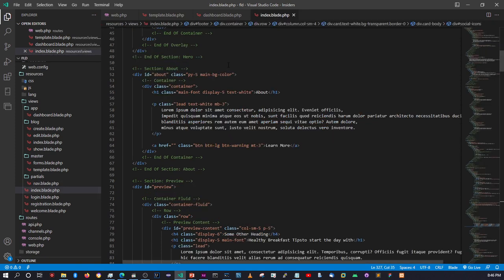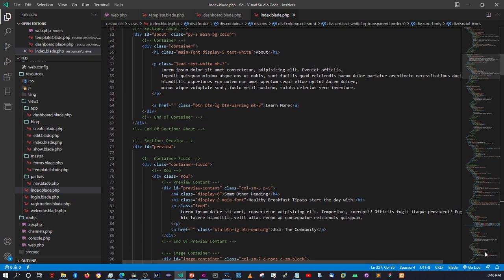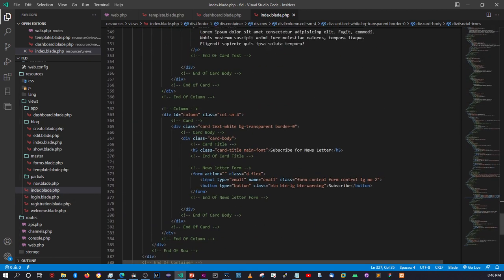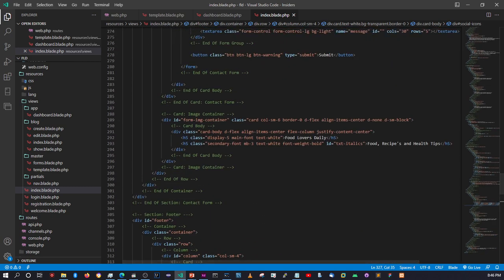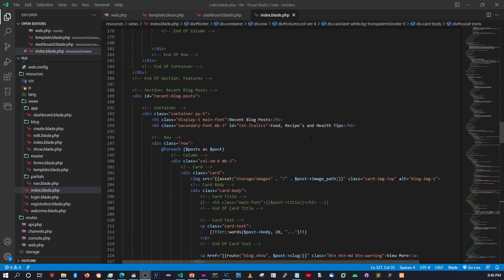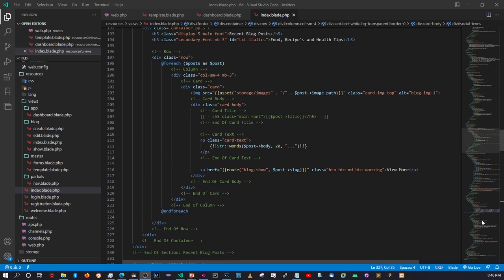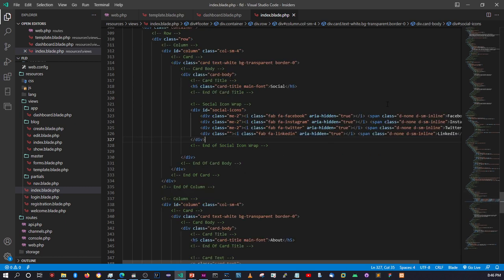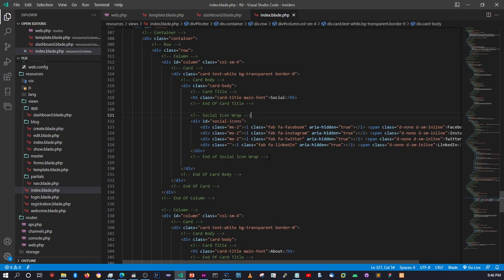So here within the index page, which is the home page, sitting within the root folder, if you come back down, where is it now? Oh, it's here. It's at the bottom where we placed it, if you followed what I did, in the social icon wrap.